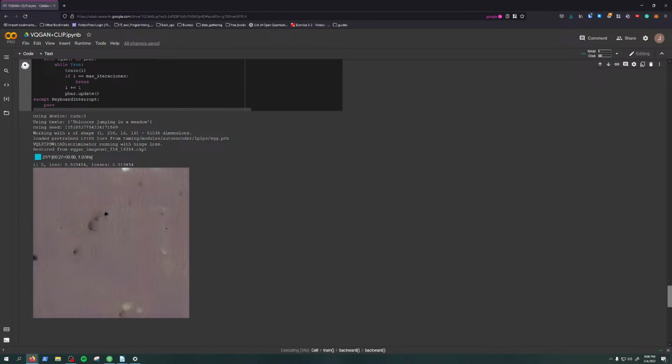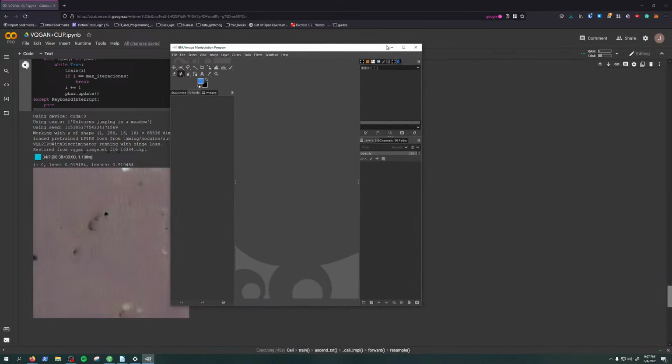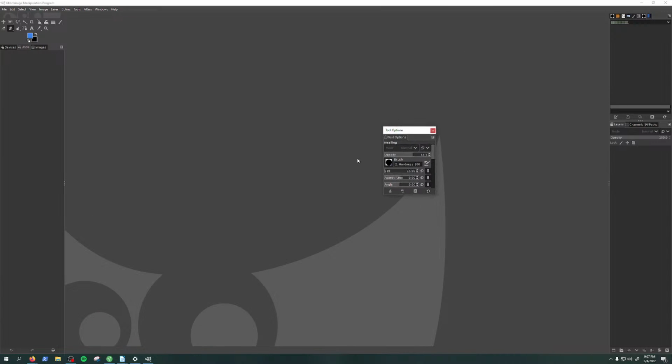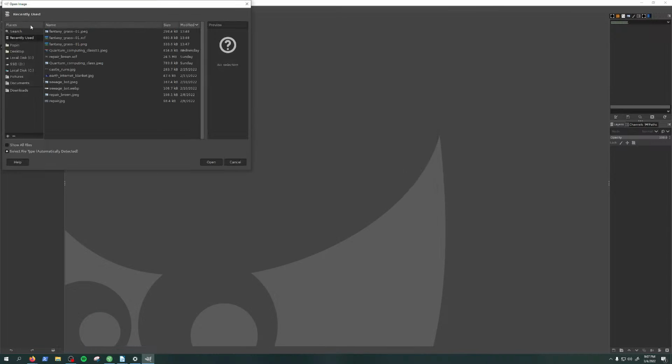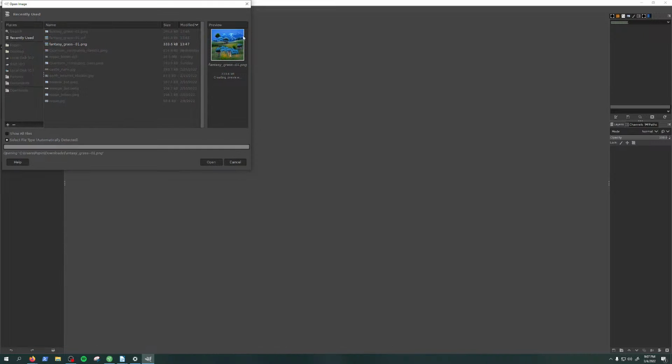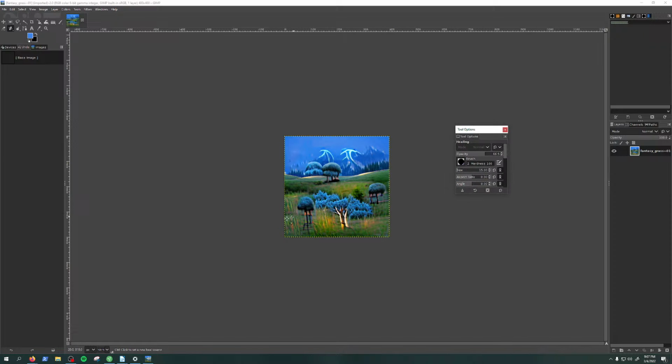So if you've never heard of GIMP, this is basically a digital asset, like an image manipulating software, right? You just load an image and let's say I want to edit this one. Then you can do a bunch of things, right? Definitely check this out. I recommend starting with GIMP or Photoshop. They are some of the most popular tools out there.